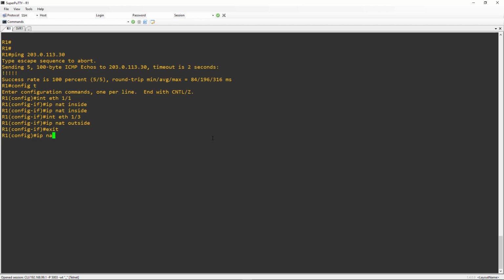So let's do IP NAT inside. We're going to NAT based on traffic coming from an inside interface. The source of the NAT is going to be a static NAT. The inside local address is going to be 10.10.2.20, and the inside global address, which is basically how we're going to represent ourselves to the rest of the world, is going to be 198.51.100.20.